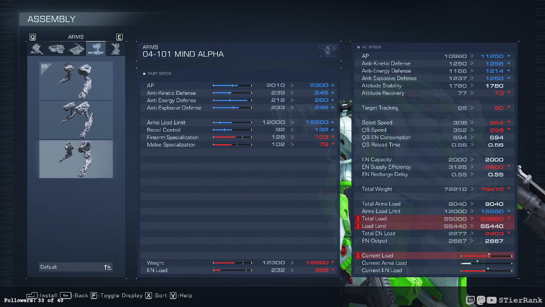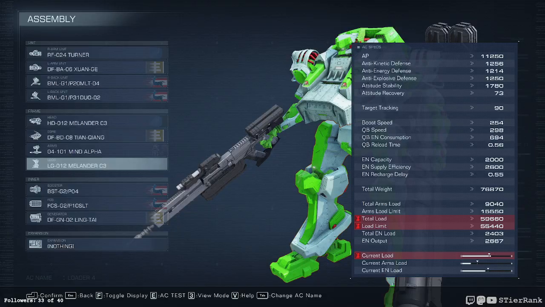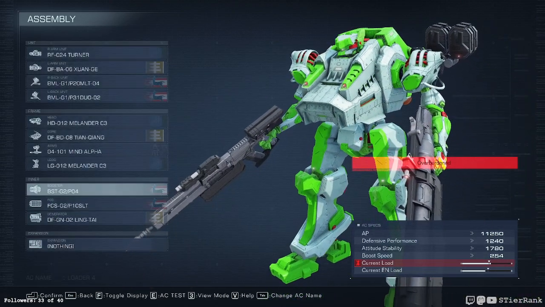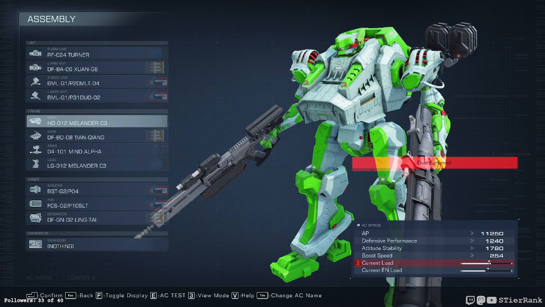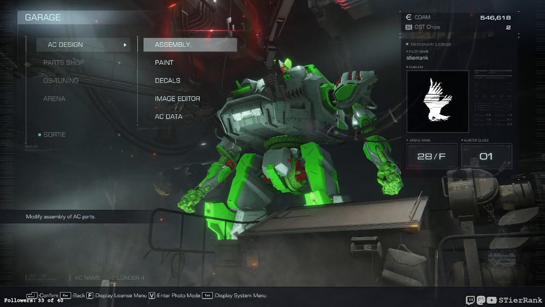Let's see. Load limit and stuff is going to be a problem. Better armor overall, it looks like. Let's see, target tracking drop, but 6 points of kinetic defense added, AP goes up a good bit, anti-explosive. So this sounds nice if I could get it equipped. Okay. And let's see, how's my current loadout going? We're overburdened, so we need to get our load down a little bit. The arms do seem like an improvement for the armor, but I don't know if it's worth it. Oh well. We'll look at customizing it a little bit later.